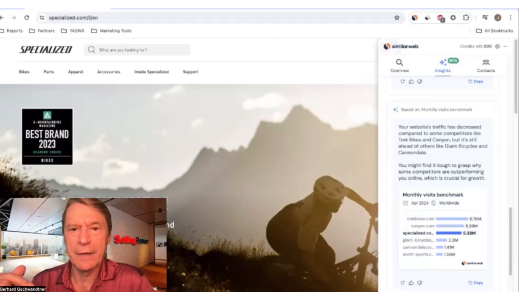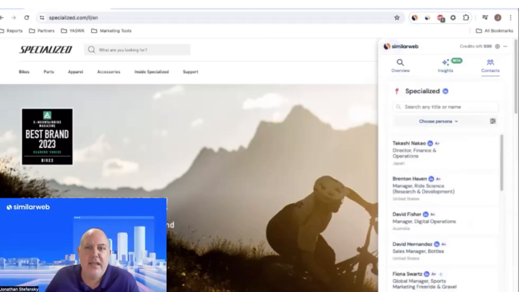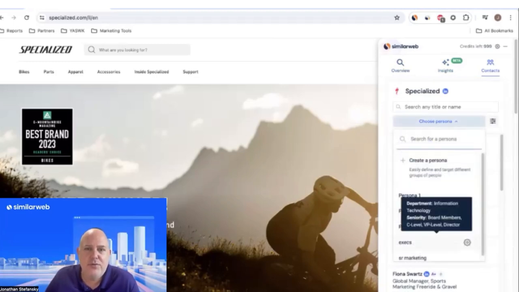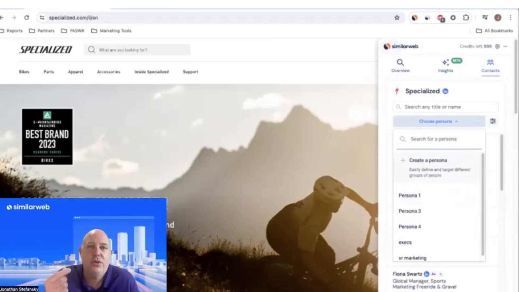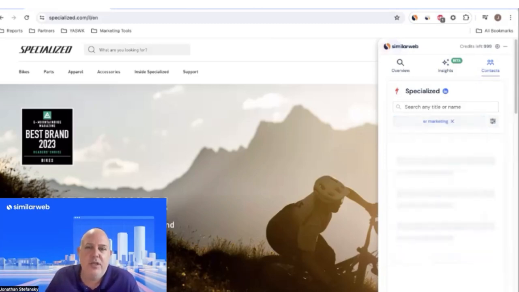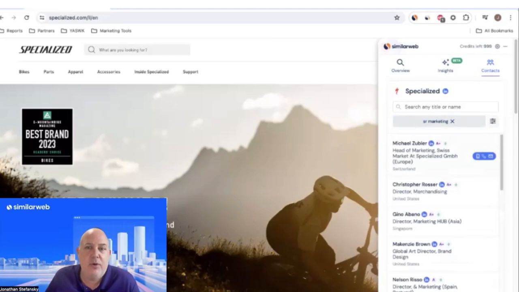How do you find the right person within the customer company to talk to? So we have the contact data built in here, but we also have this dropdown that calls persona, right? So I have persona 1, 2, 3, let's say exec, senior marketing, right? So you can actually create the personas of the buyer, and then we'll be able to actually give you the right person within the organization that meet that persona. So now I can say, okay, the person who's the buyer is someone who's a senior marketing person, and therefore here are the people that I want to get to. And maybe it's head of marketing in the Swiss market. Here's that person's contact information.